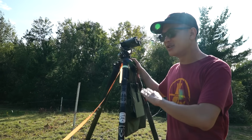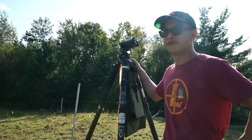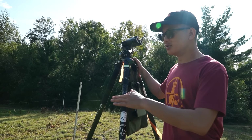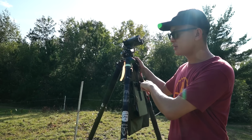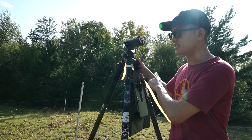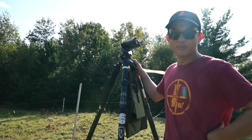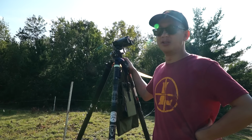But because of that, everyone that's helped me set up, build the props, put the props in, and do all the target stuff, as per PRS rules, we're not touching the props afterwards. No one is glassing off the props. We're just making sure we have a clear line of sight and getting distances with the rangefinder. But we're not going to be shooting off the props or anything like that. We didn't even bring our rifles. So the first time we shoot off the props as well will be tomorrow at the match.